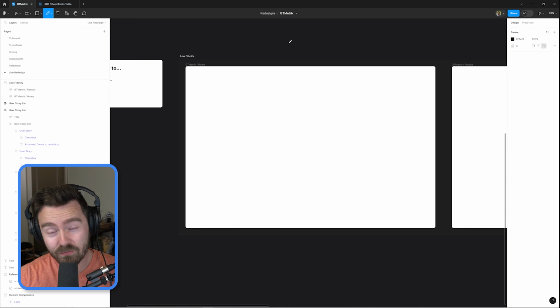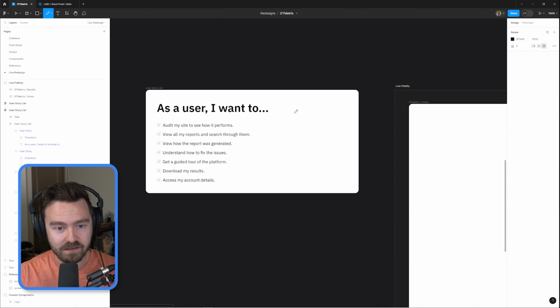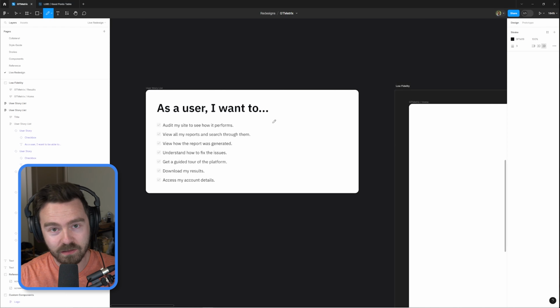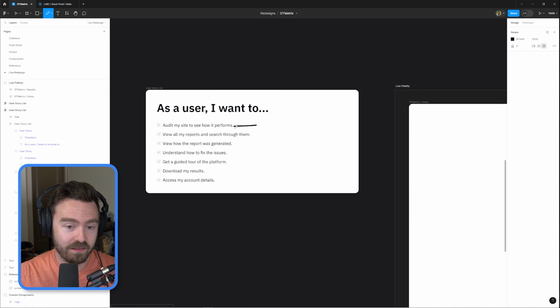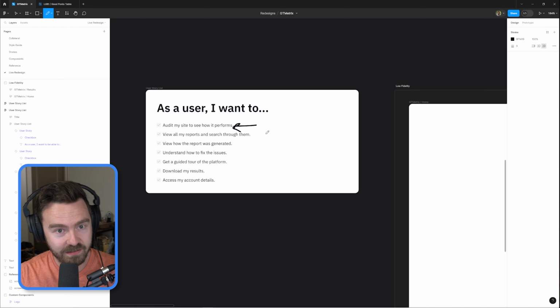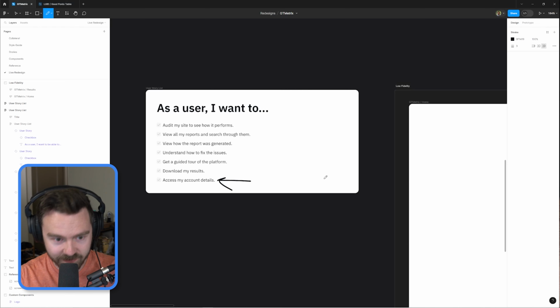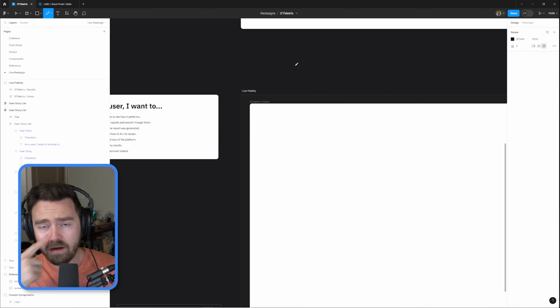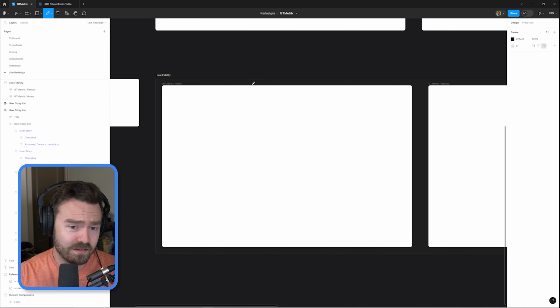Now, whenever I'm doing one of these involved SaaS app redesigns, I do a lot of this behind the scenes, and I'm going to walk through it today. But first, I have a list of user stories. These are the things that I want the user to be able to do with this app, and they're usually ranked by priority. So this is top priority. Obviously, I need to audit my site to see how it performs. And then the lowest priority is I need to access my account, right? It's just basic things. It should be relatively easy to do, but at the end of the day, this is the most important one. And then from there, I'll just mock something up that's relatively low fidelity.